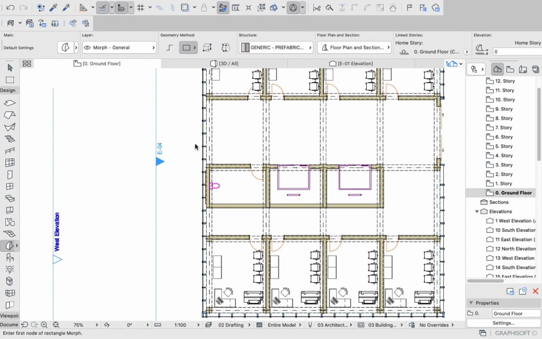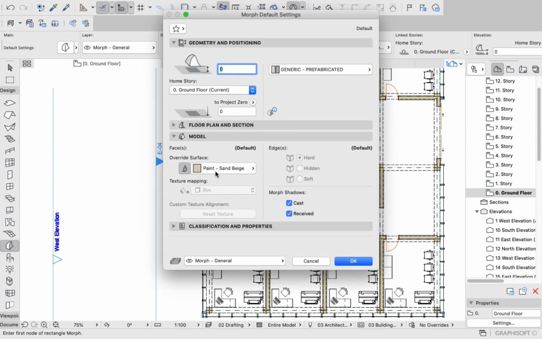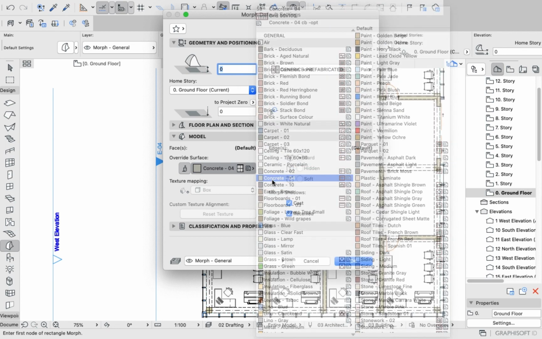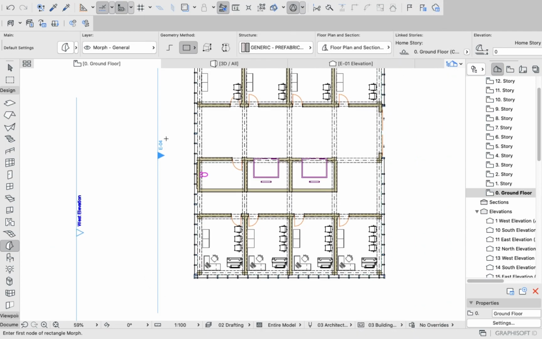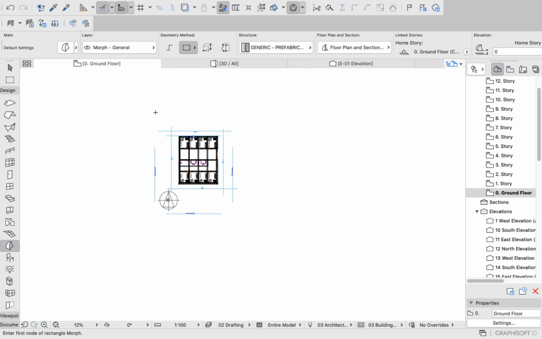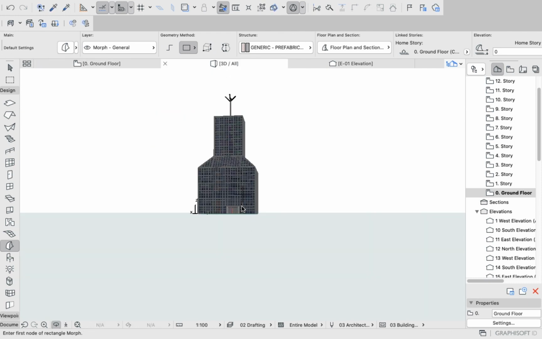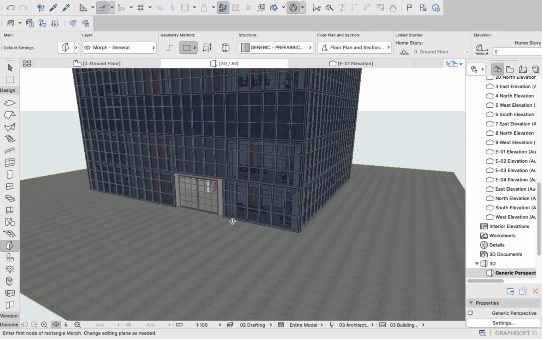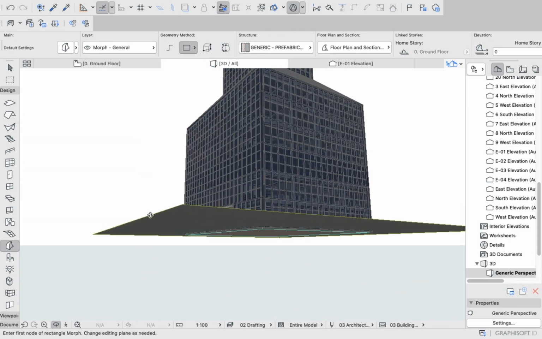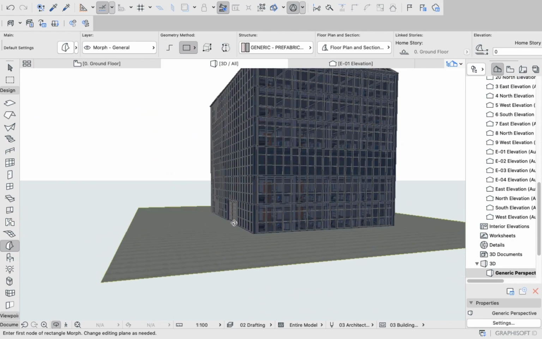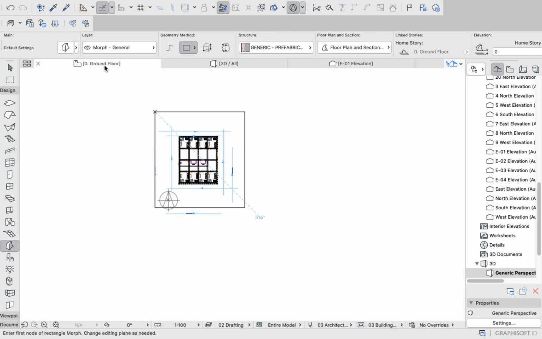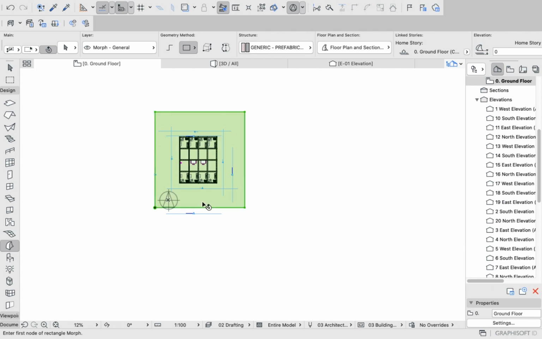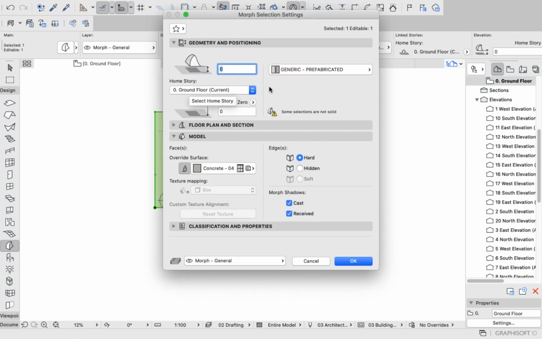Go to move tool, select concrete slab, then I'll just come and place it over there. It's supposed to be underneath.